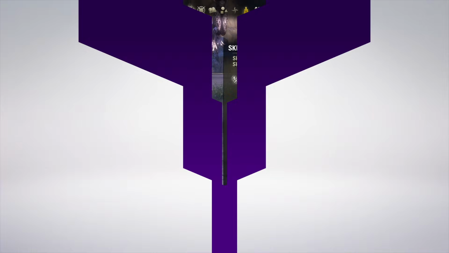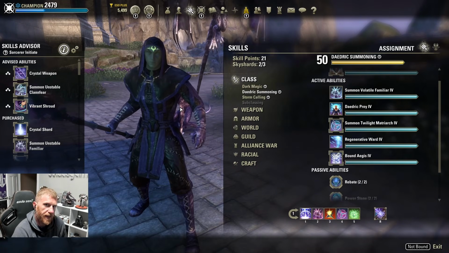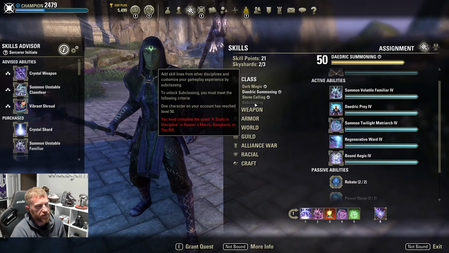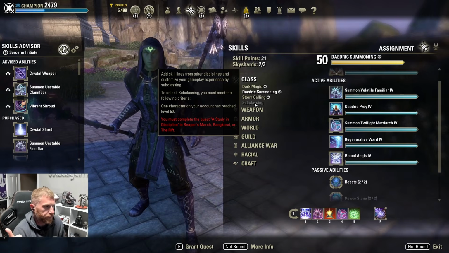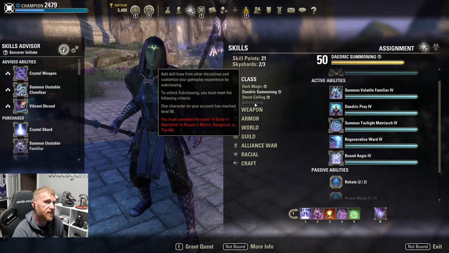Let's get started. I'm on my Sorky Porky here, my one-bar Oakensoul Sork. When I come back to the game, I don't know what to do besides hold a heavy attack. Well, on the public test server, you're going to see this subclassing feature. You must complete the quest A Study in Discipline, Reaper's March, Bankorai, or the Rift. So let's go and do that and unlock and see what this looks like.